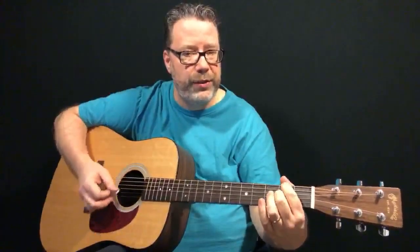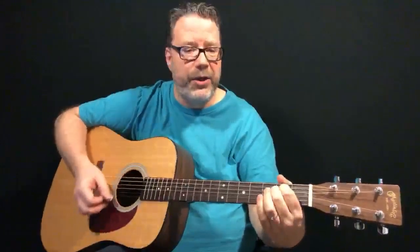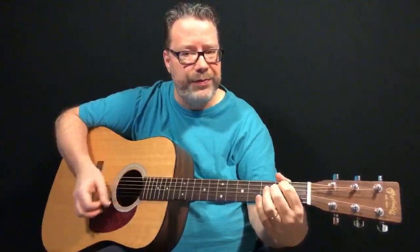And just work on the speed at which you're able to change those chords. And you want it to be clean. It doesn't matter how fast you are if it's not clean and ringing out. You want to be able to work your way up. It doesn't have to be that fast, but it's a nice progression to pick and strum, then four beats, then two, and then finally one.